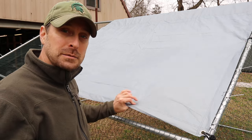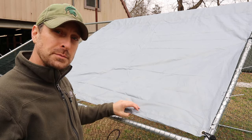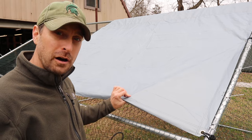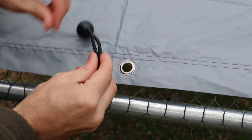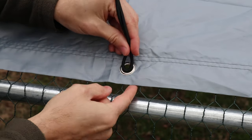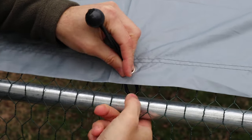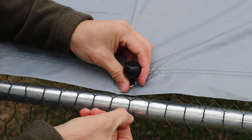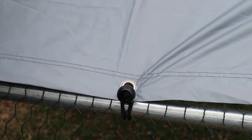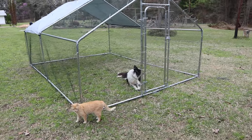Now the very last thing is to put the tarp on. You can put it over the front, the rear, it really doesn't matter. Now it's pretty thin, but it'll still keep the sun off your birds. It's super simple to attach with these little bungee connectors. All we're gonna do for that is place the end of the loop through the grommet and around our pole and loop it around like that, holds it on nice and secure.